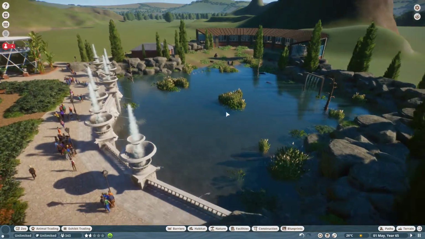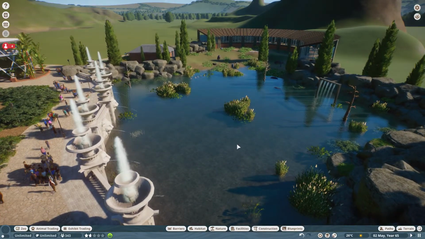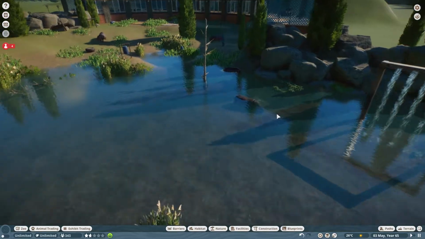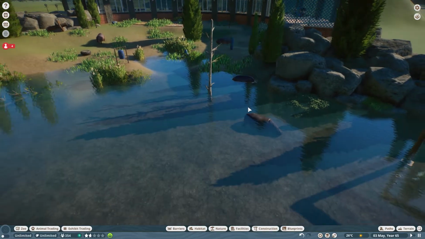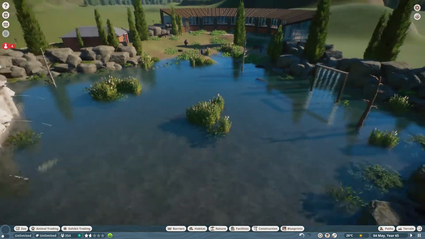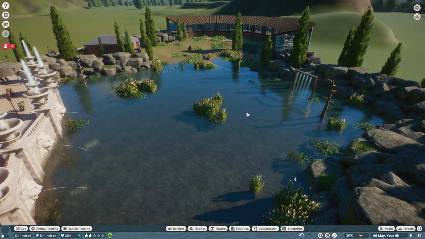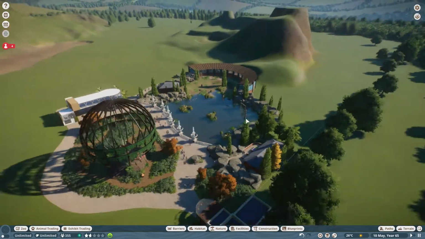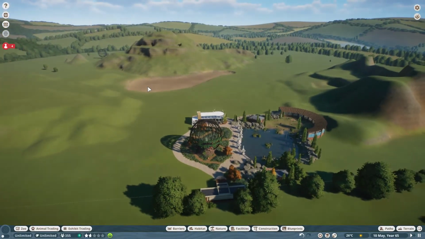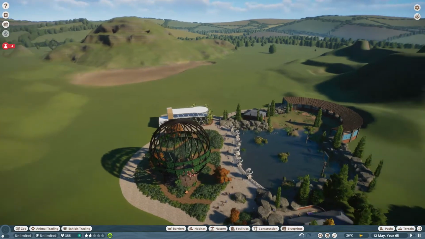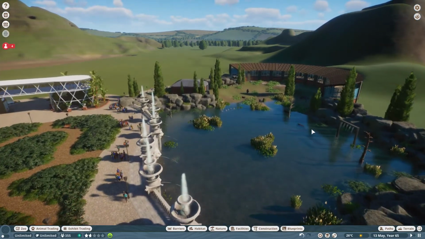Like I said, I may come back at some point and put a small island over here somewhere. But I'm not too fussed. I think the hippos do probably spread a little bit more in the water. I seem to recall from previous zoos that the pygmy hippos go further through the water than the big hippos. So maybe I could introduce some pygmy hippos into here. I may not though, because I kind of like the idea of having the animals separate. This over here is going to be a huge lake, so maybe pygmy hippos might be part of that. I'm not too sure yet. For now, that's going to be my hippo habitat.